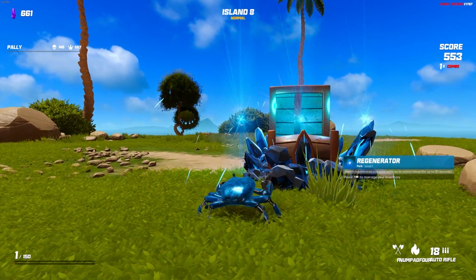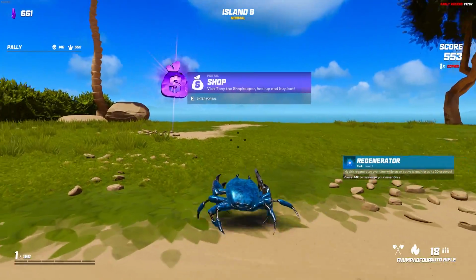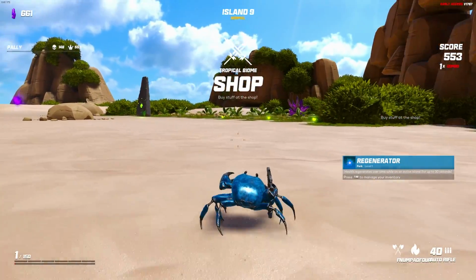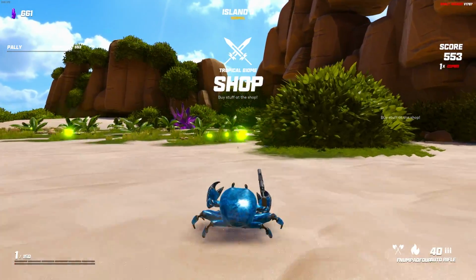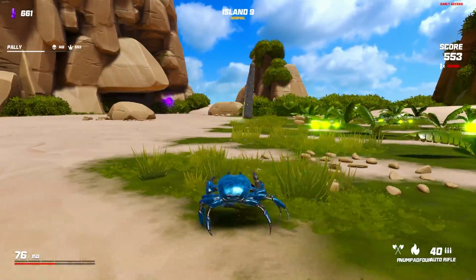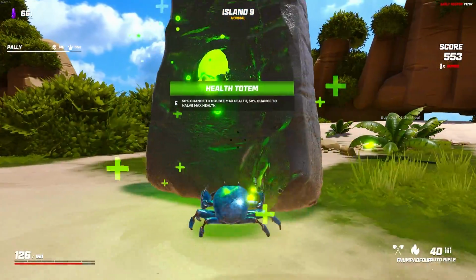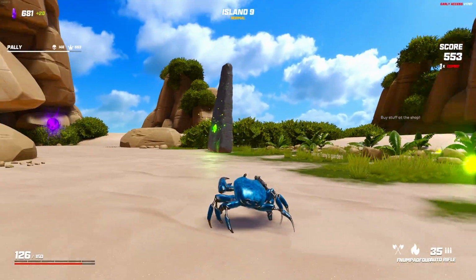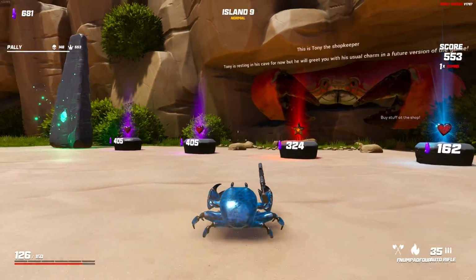I'm going to get regeneration. It's going to allow me to heal every time we zone to a new island. That extra health could be pivotal in keeping this run alive. Kind of on the same token, I'm going to grab some healing in the back. Let me see what this totem is first. I don't want to take that chance. I will break that money crystal in the back for me, though.